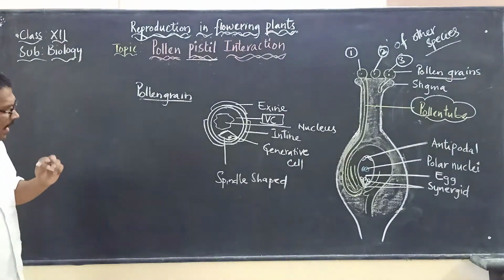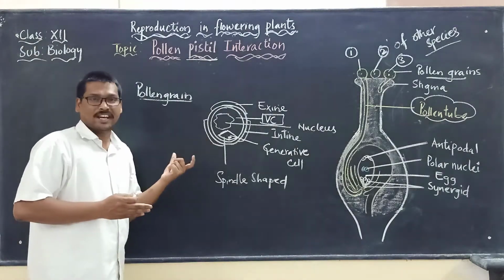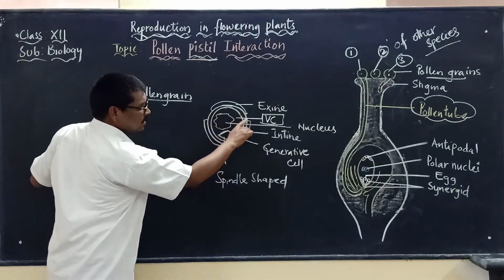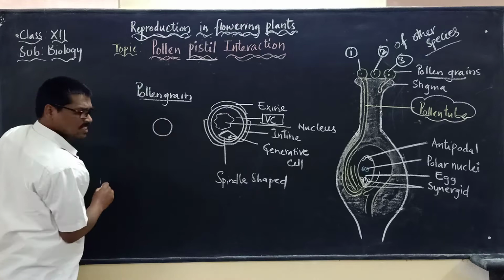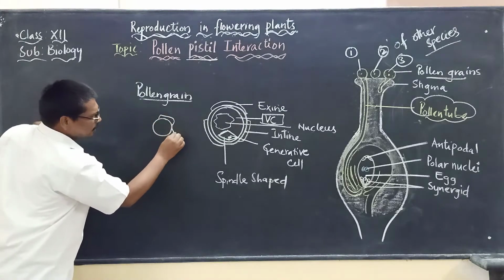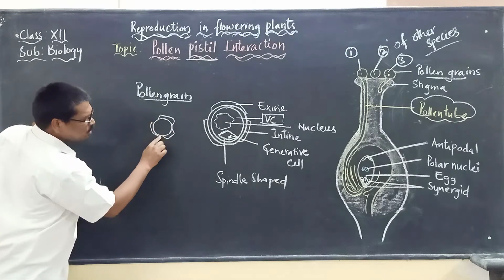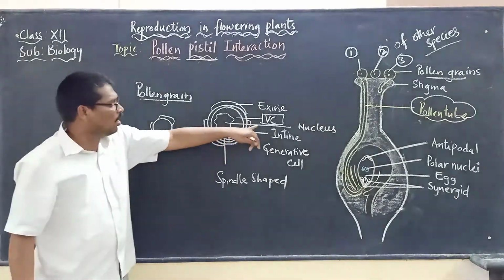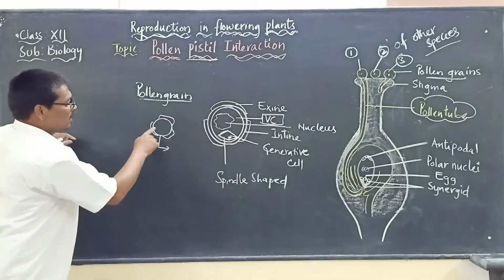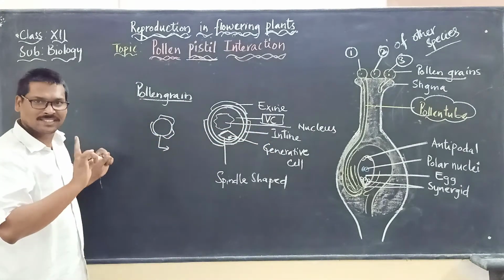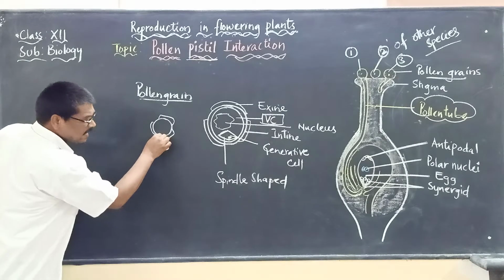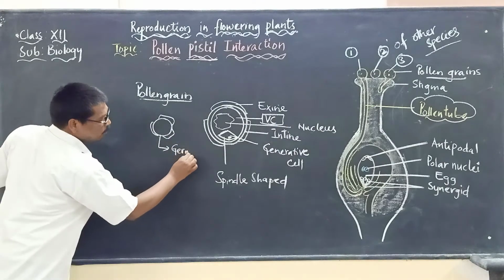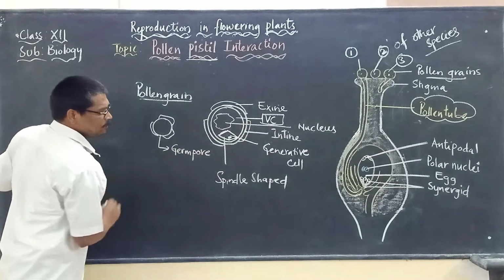Now this is the pollen grain. Here is the exine, and here and there is no exine. There is a small thin wall exposed, of what? The intine wall. It means the exine is not continuous. So this area where there is no exine is called what? The germ pore.